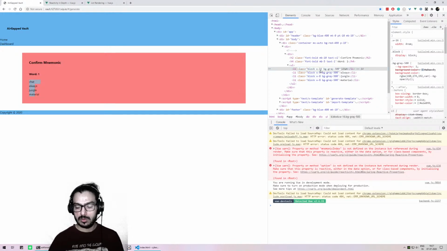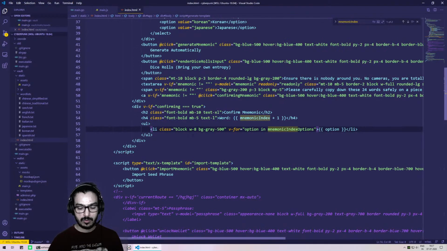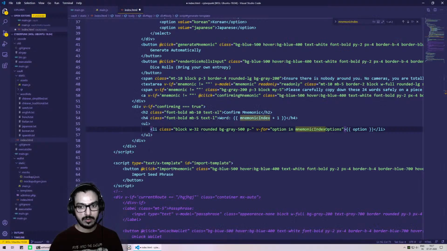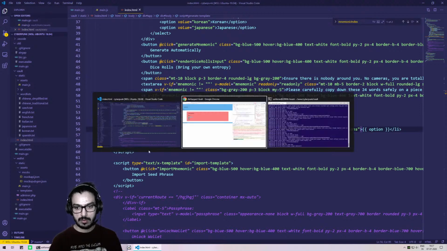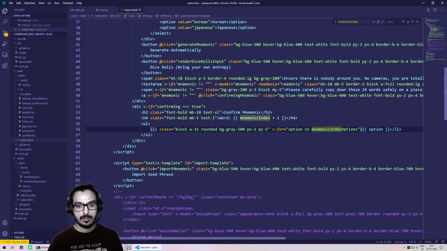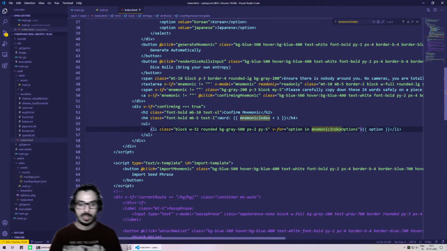Still need more. Give it 32. That's fine. With 32, rounded, BG gray. Little bit of padding. PX2, PY5. Then I need them to be inline block.